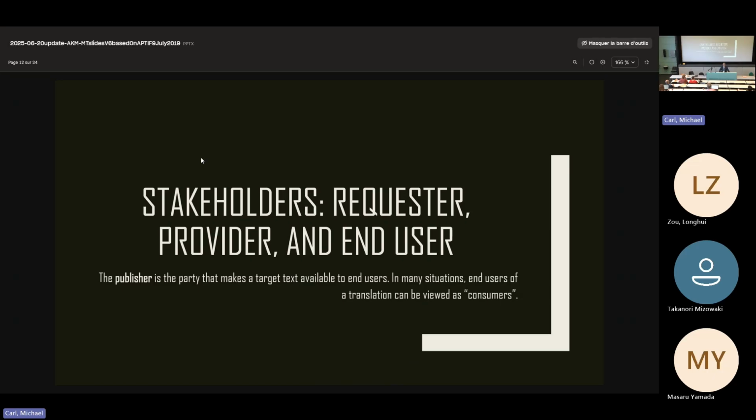An end user, in the context of the wide world outside the translation community, is someone who doesn't necessarily request the translation, but consumes the text, which is a translation. We started in November 2021 calling these people consumers. Just like they consume food, they consume other products, and they consume text translations.